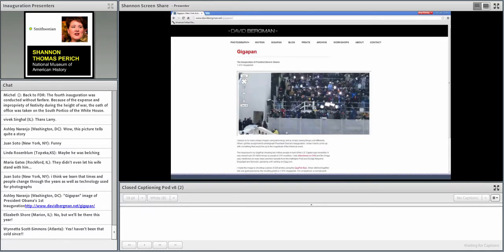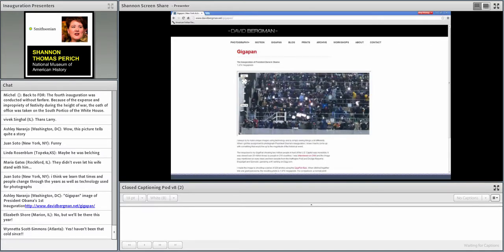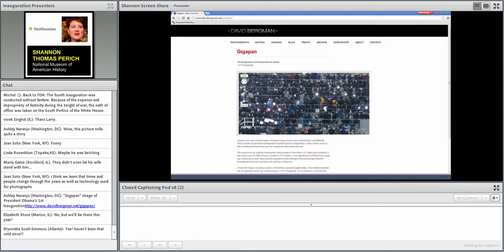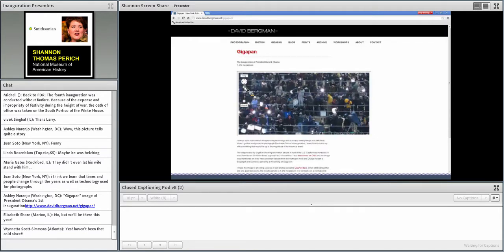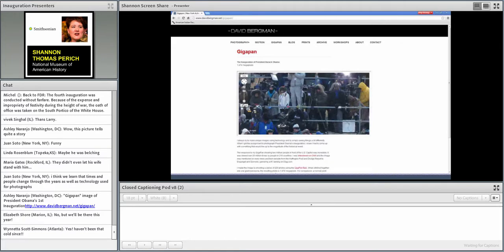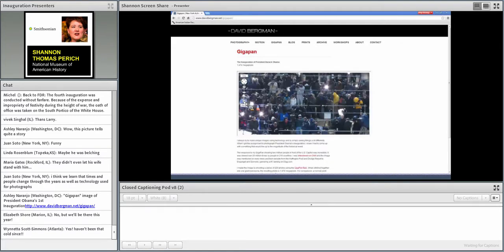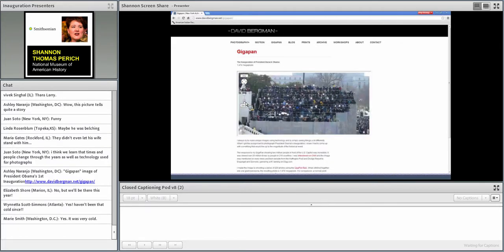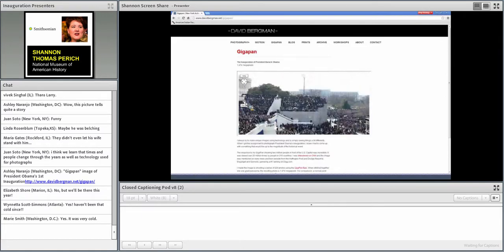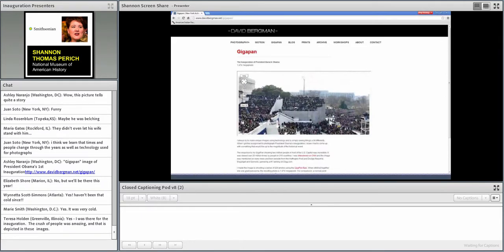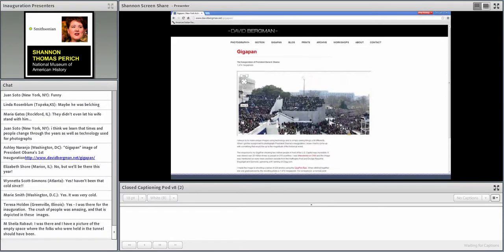And then we can look at all the different photographers that are here. The question that's actually come in comparing 2009 and 2013, do you think that we'll see many changes between the two? I think that we will see fewer people. I think this is a less historic moment. I think there will still be a lot of people. I don't think that there will be as many, I don't think the enthusiasm is going to be as high as it was, but there's always a lot of excitement and a lot of celebration around it.